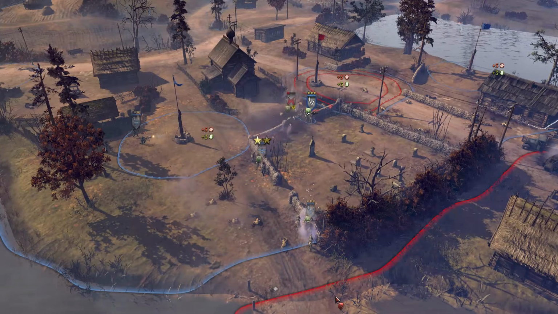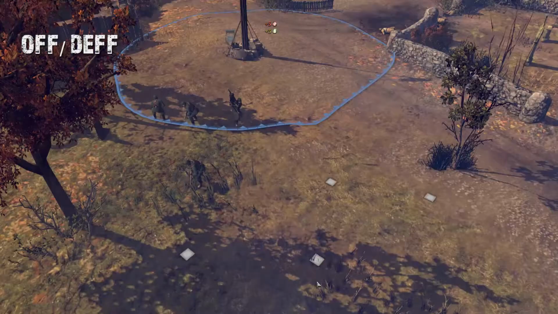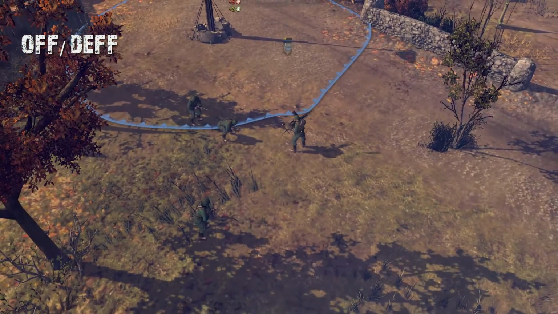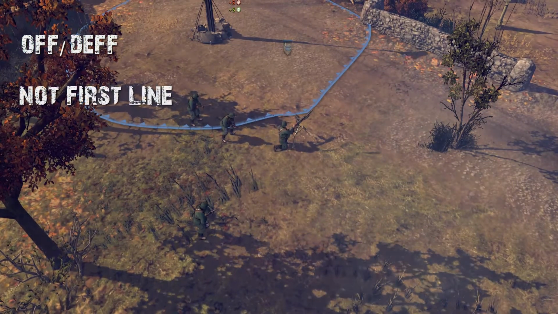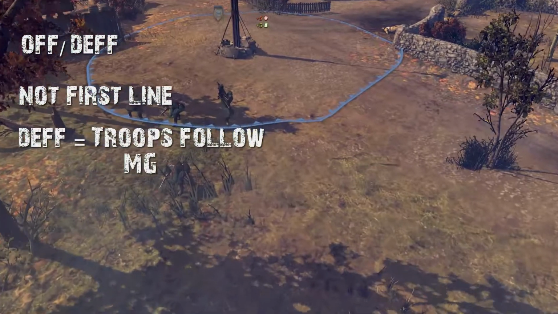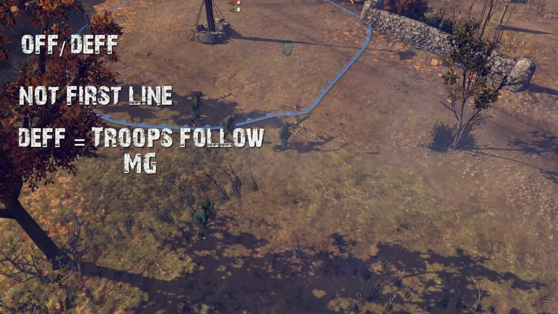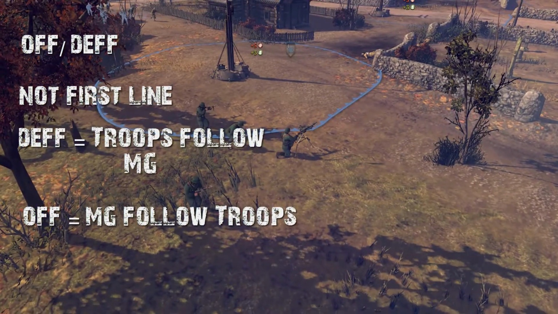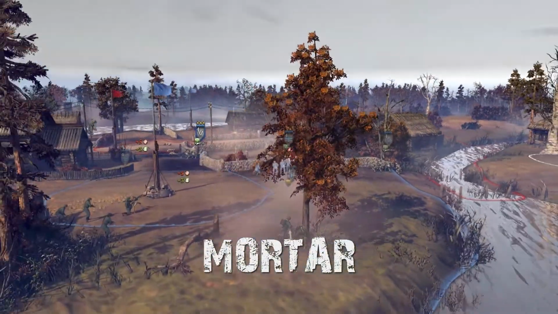In the end, this is the tactic which you use with the heavy machine gun. First, it can be used offensively or defensively in your tactical movement. When it is on the field, no matter in which case you're using it, MG is never on the first line. Ideally, it is the second line. When it is used defensively, troops are following MG and can ambush an enemy. When it is used offensively, MG follows the troops. That's the key difference.